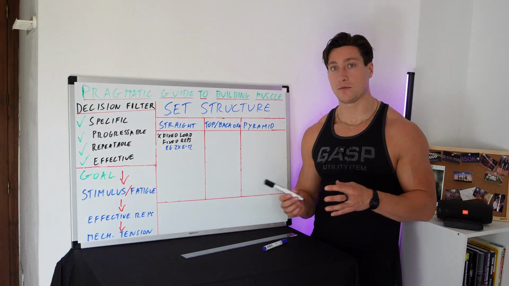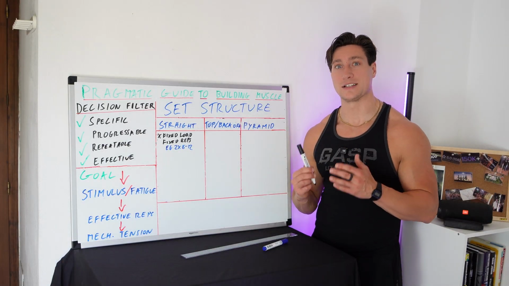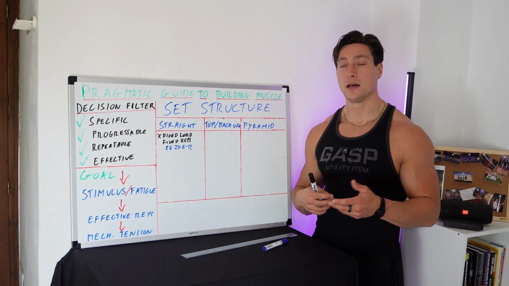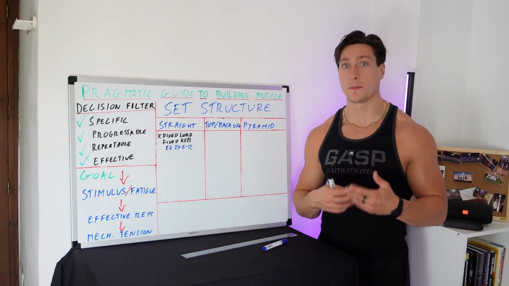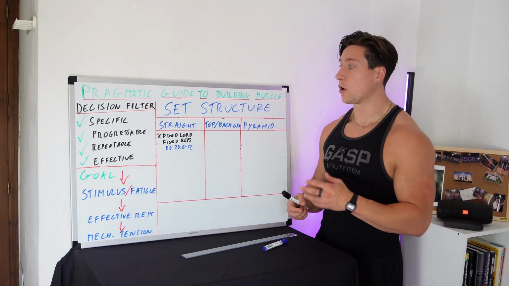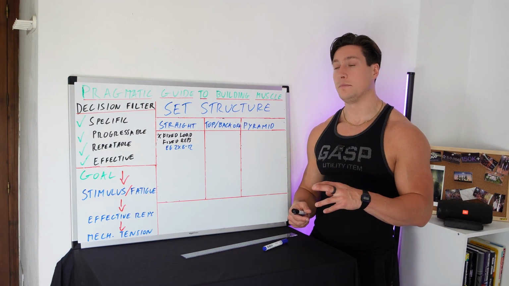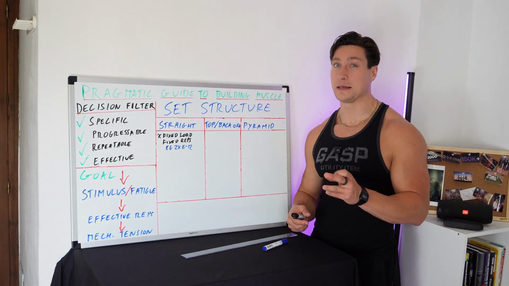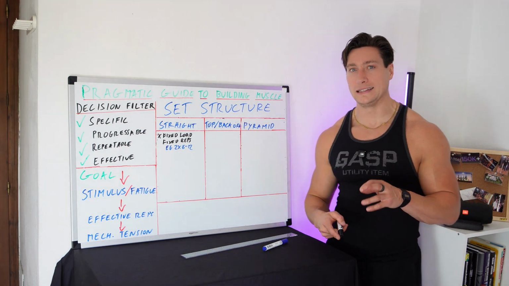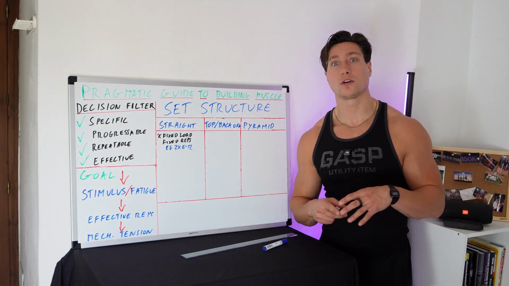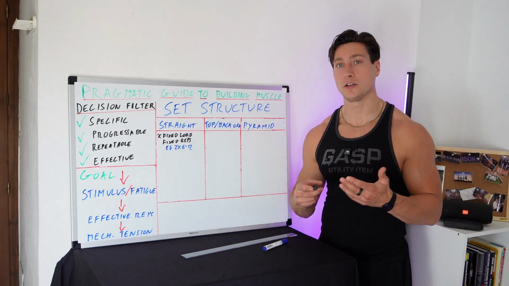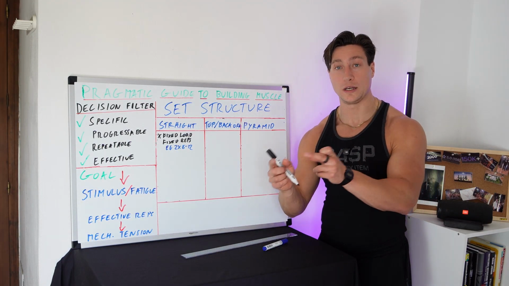Now baked into this, which you haven't put on the board, is that we're pushing both of these sets to failure. Now, naturally, when you do a set to failure, there's going to be some fatigue lingering around. So into that second set, you will likely have a drop off in terms of rep performance. This is completely normal if you've reached true failure. So on your second set, versus getting 12, now maybe you get 11, maybe you get 10, maybe you get 9. If you have a much bigger drop off than like 3 reps, that could just signal that you didn't rest sufficiently between sets, or there could be some other issues with your recovery, such as your cardiovascular conditioning not being on point, which is going to be something that's helping you to recover between those sets.